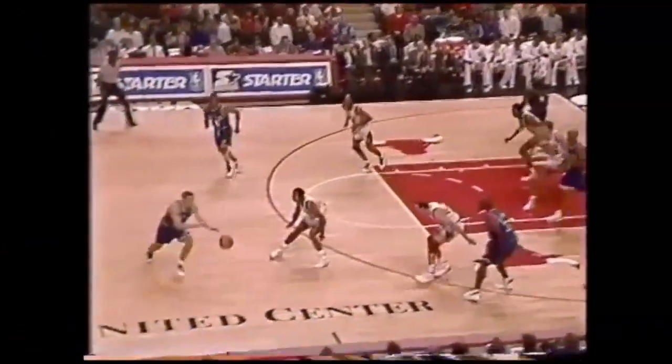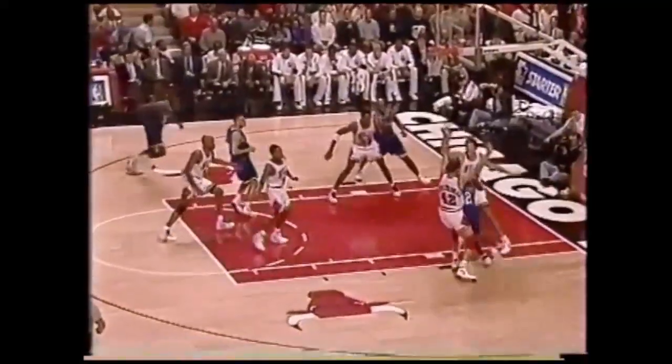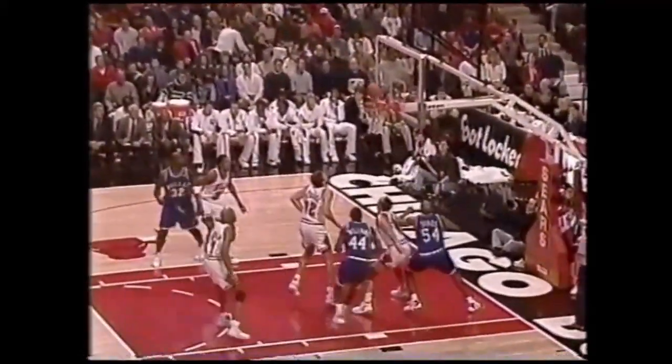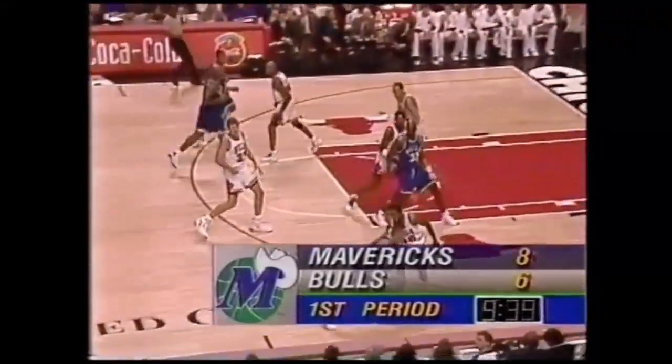Mashburn tipped away by Koskoviak. Mashburn off the drive to the hoop and scores on Purdue and draws the foul. Jackson, Kidd on the pop-out — he was 7 for 11 from the field last night. That's Mashburn with the offensive rebound and hoop. Will Purdue used earlier to get a 3-point play.